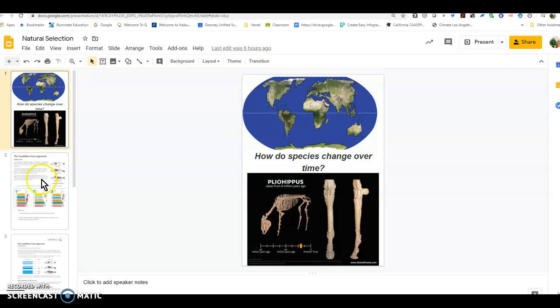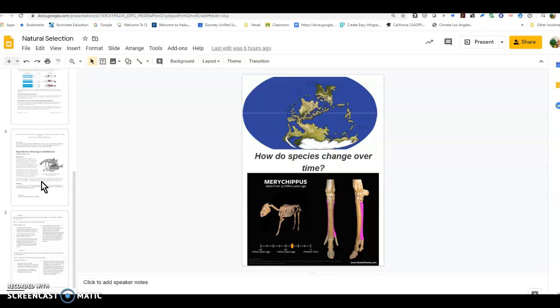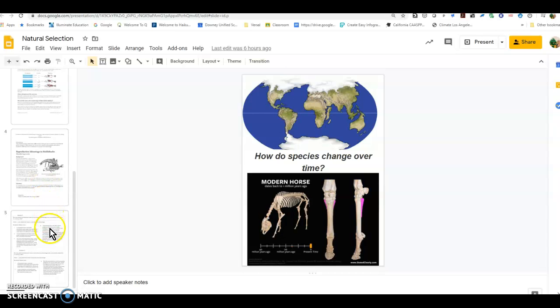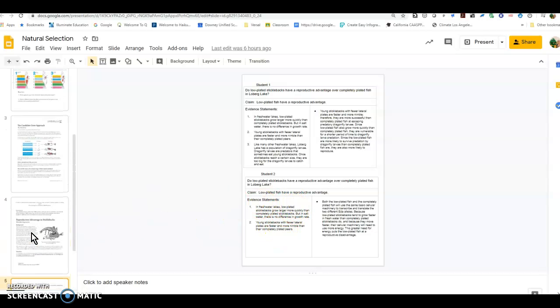This handout walks you through the idea of looking for and evaluating claims. So in here, you have 2 student CERs. You have to tell me which one is correct and which one is not correct. So you'll have to read them both and determine which one you think is correct reasoning with the right evidence and which one is not the correct one. All right, so that is this week's lessons. And if we can get to it, you have your 2 days.